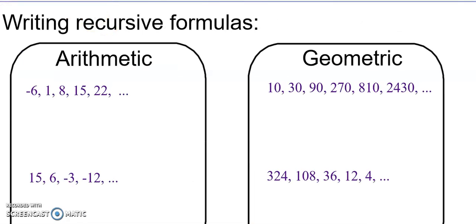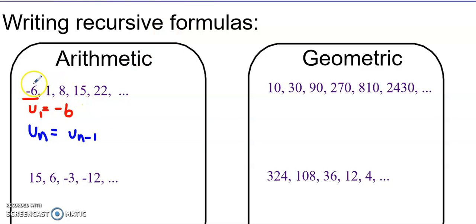So if we're going to write a recursive formula, this is the nuts and bolts of what we want to look at today. We're always going to start with u sub 1. U sub 1 is always going to be that first number. There's no thinking that goes into that. You're just going to write down that number. Then the pattern is always going to start off with u sub n, because we want to find any number, and we're always going to use u sub n minus 1. To find a number, take the number before it and do something. So we have to figure out what that pattern is.